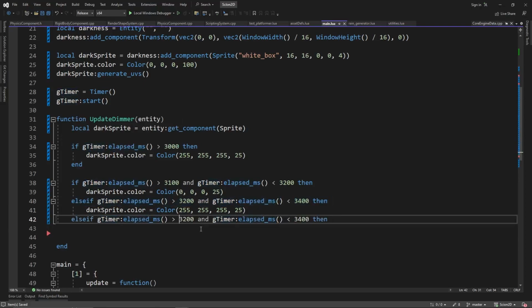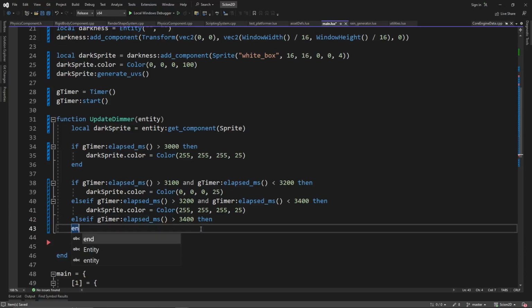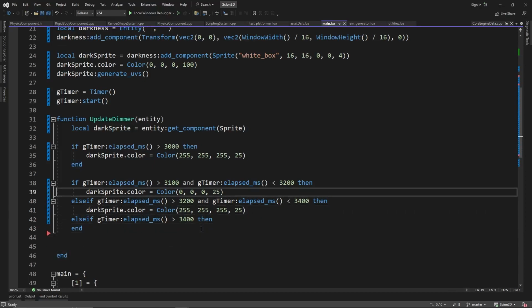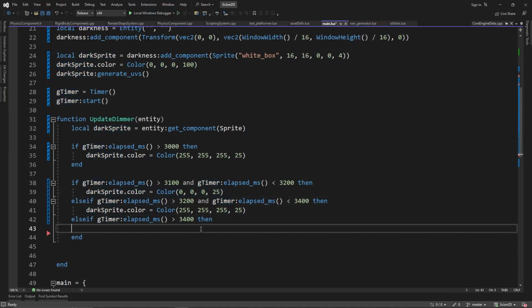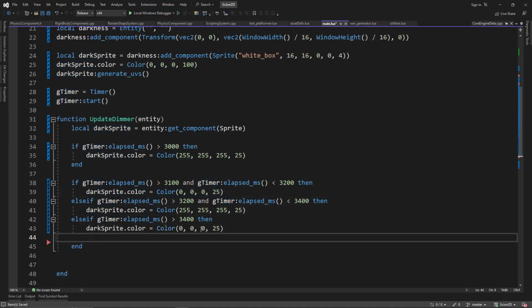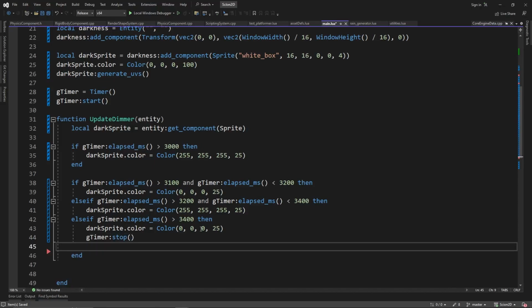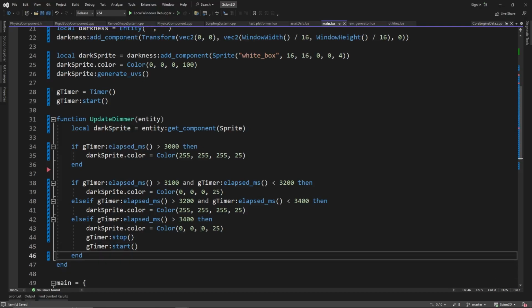And if it's greater than 3400, get rid of all that, just keep the then. And so we're going to do one more thing. We're going to change it back to black right here, and then reset both of our timers. G timer dot stop, and start it again, timer dot start. Cool. That's it. That's all it's doing.